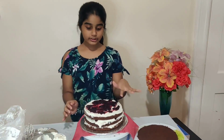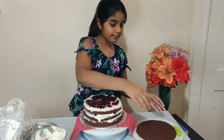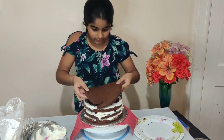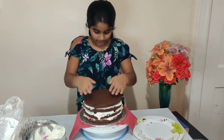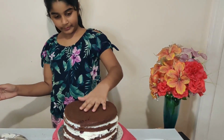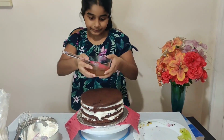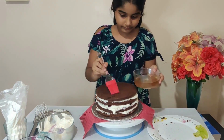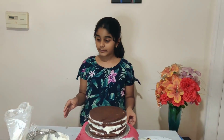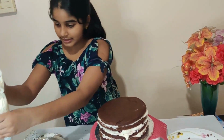So we have finished the cherry filling and the frosting and the sugar syrup. So this layer is done. We're going to put our cake on top. So the final layer. Make sure this is even and press it down. So that is our cake. And now we're going to do a layer called the crumb coat. We're going to start off with the crumb coat on the top. So we're going to get our piping bag.